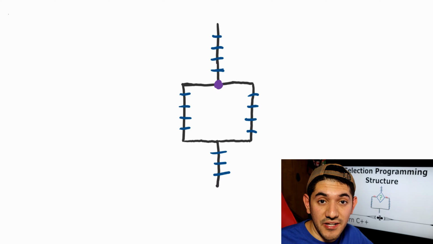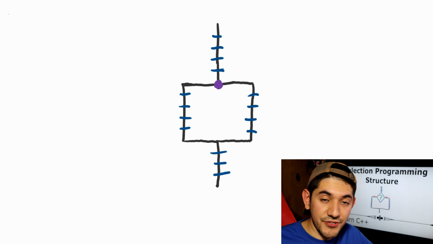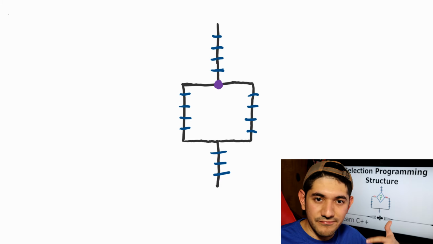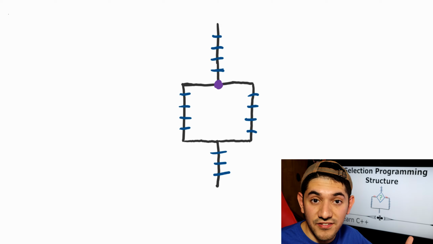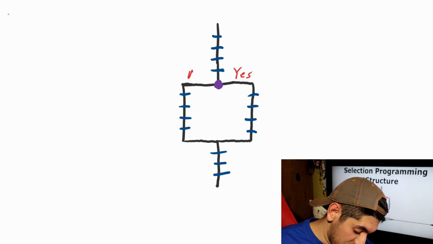So what I said last time was that we have a sequence of statements, represented by these blue lines that we have on top of this purple circle. And then we get to the purple circle. And that purple circle, I said, meant some form of decision. There's a question and we have to make a decision. And based on that decision, we either take the right path or we take the left path. The way I said this was that we either answer yes to this question or we answer no to this question. If I say yes, I would go to the right. And if I say no, then I would go to the left.